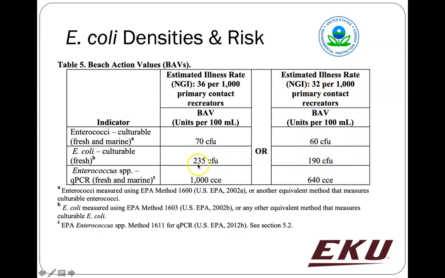which would mean that 3.2% of all the people who swam in that water would get sick. As you go up above 235, say you're at 500 or 1,000, you could imagine these numbers would get a lot higher. So, if it's at 1,000, it might be as much as 100 people get sick. And what is the NGI? Those are the gastrointestinal illnesses from what was called the NEEAR study. And the NGI, so NEEAR gastrointestinal illness, things like vomiting, diarrhea, stomach cramps with a fever, all that kind of stuff.